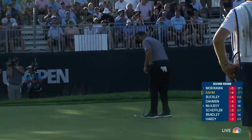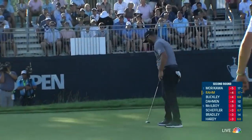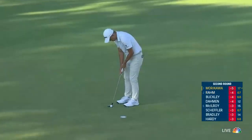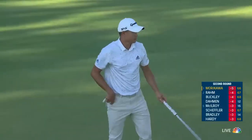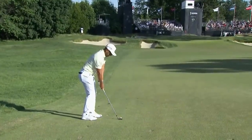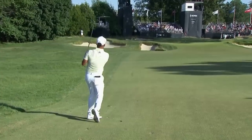Bad swing, short right, kept it together. Keeping it together was a 1 under 69, and keeping it together today, big time, is a 3 under 67 for Rob. About Morikawa, but he has never held an 18, 36, or 54-hole lead in a major, and he leads right now. It's a little downhill, a little ball above his feet, so it kind of makes this decision pretty easy on how he's going to play this shot.